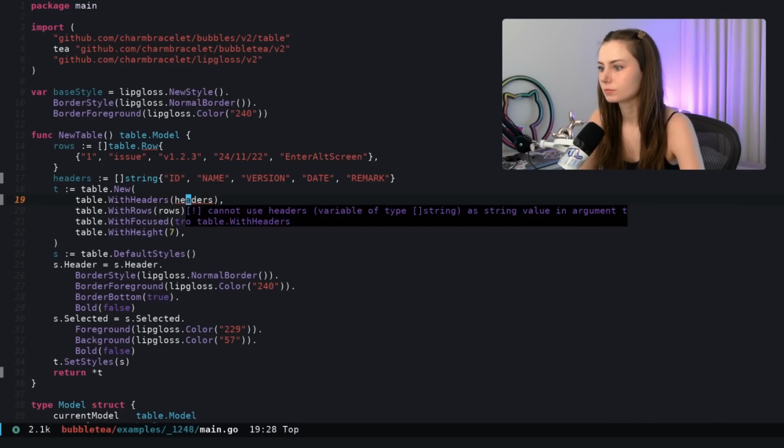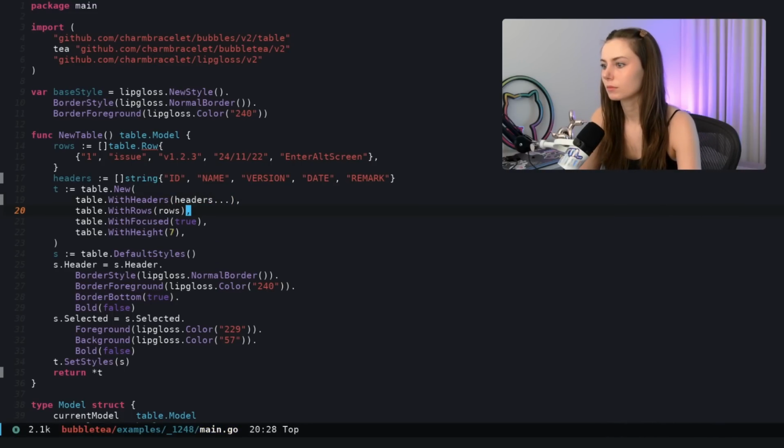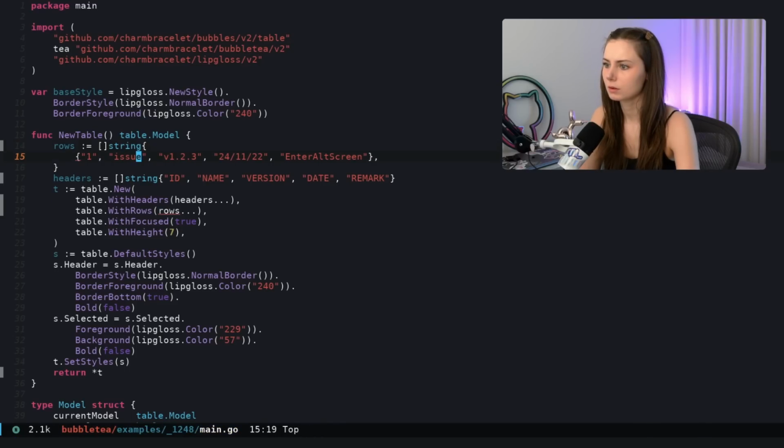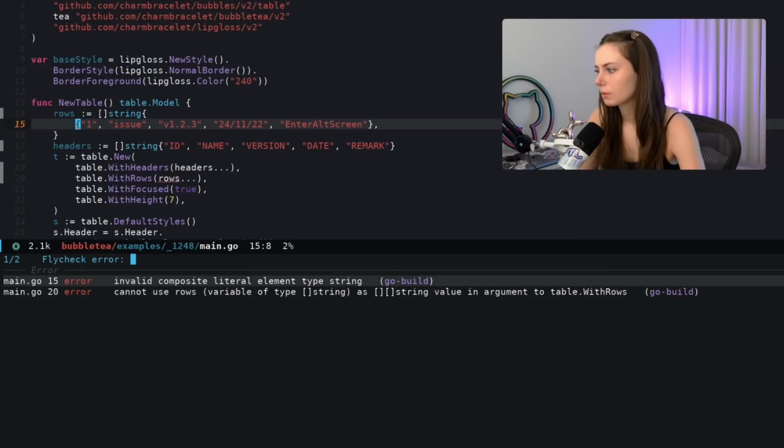Oh, it's because it's using the old interface, that's why. What are you mad about now? Cannot use rows as string.